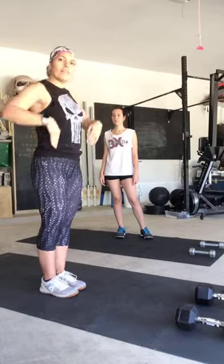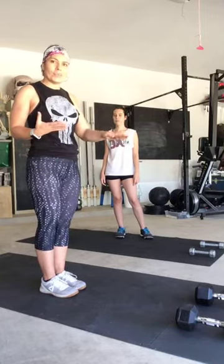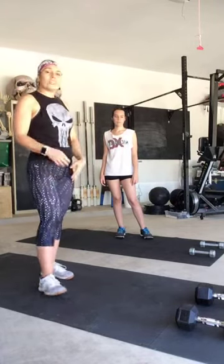That way, as we're getting stronger, we're building from that push-up. If you're doing it from your knees, you're changing the lever. It's easier as we build up our strength from that full lever plank position and just lower ourselves as we get stronger from a higher position to eventually just from your hands on the floor. All right, so let's go ahead and do seven.